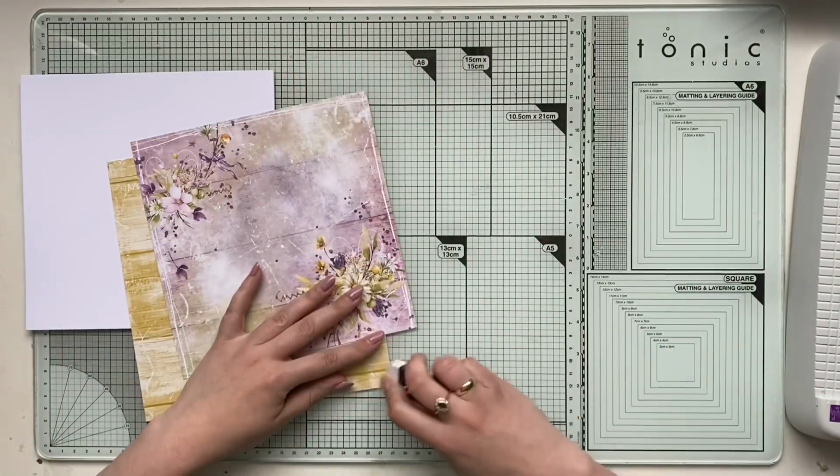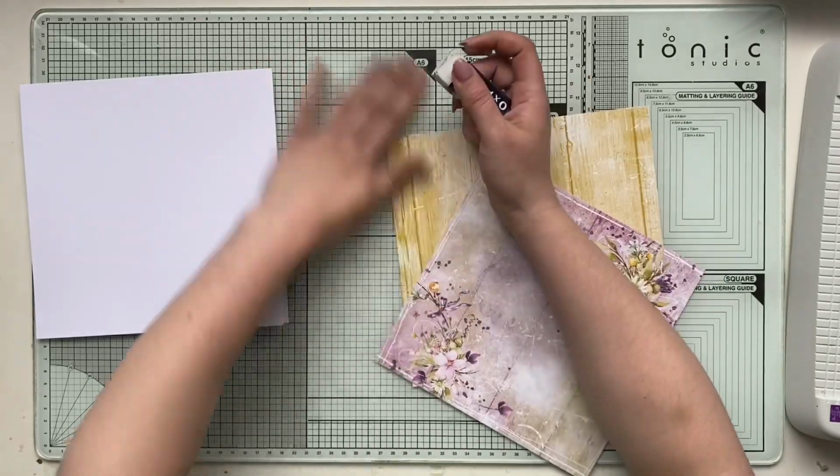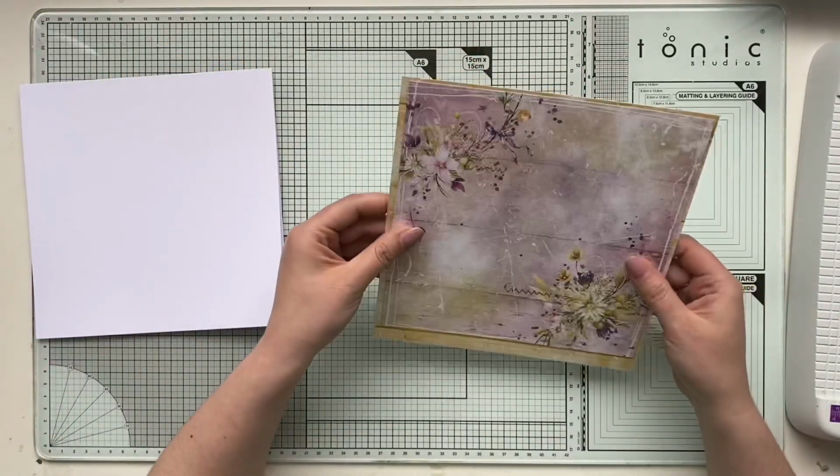And here you can see I'm just erasing those pencil marks, and now I have my backing layer, matte layer ready for my card.